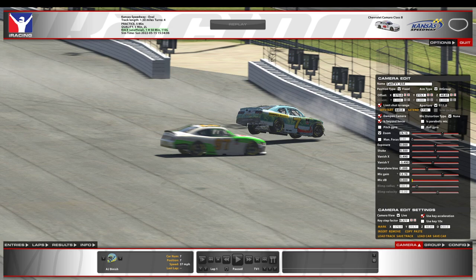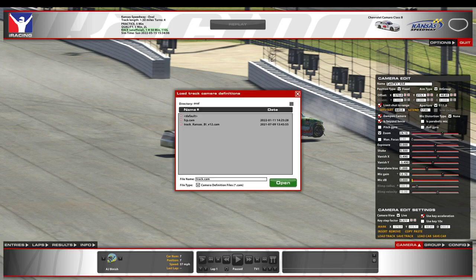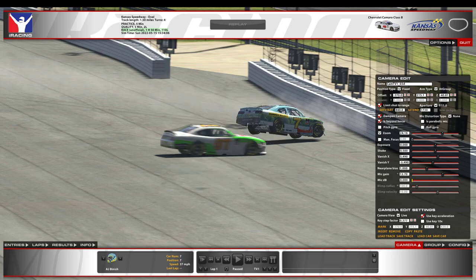So you can actually download and store in your camera packages different track packs. You can see I've got a couple here for this particular one. But I'll just use the default one for now, and I'll show you a little trick later down the road about how to make this all better.